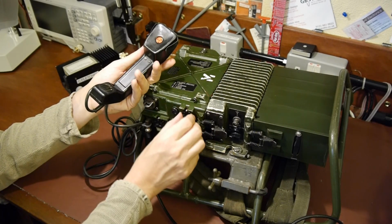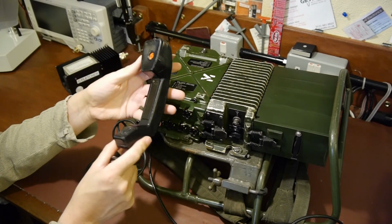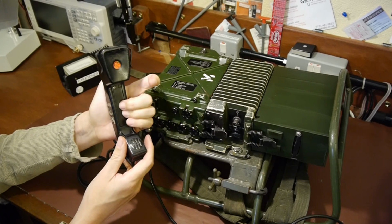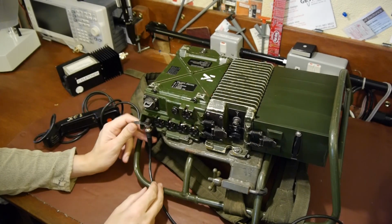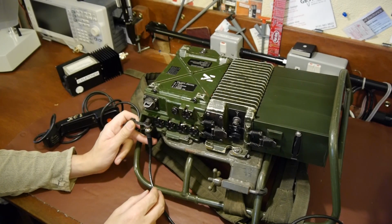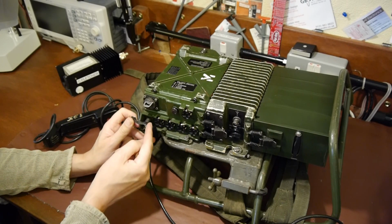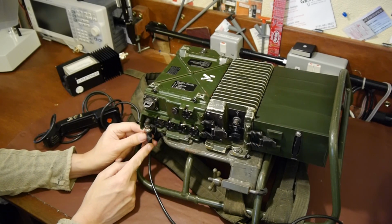So if you want to make the radio transmit, well, it depends whether you're using headphones or this type of telephone receiver, but this is the PTT here. So you just squeeze this, and it will start to transmit. And depending on what the output power is you want to transmit, you could use this radio standalone. In the standalone mode like this, with the RF energy coming out of this socket here, you'd be doing about 5 watts, which, you know, probably wouldn't go very far.